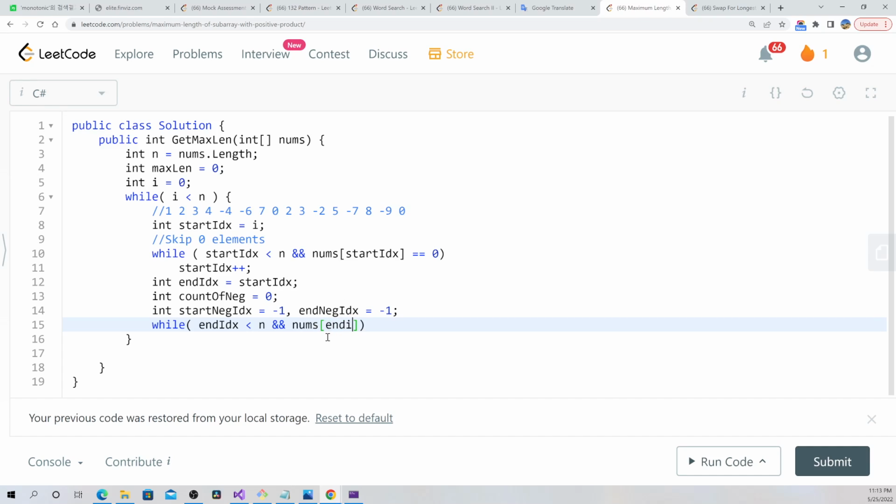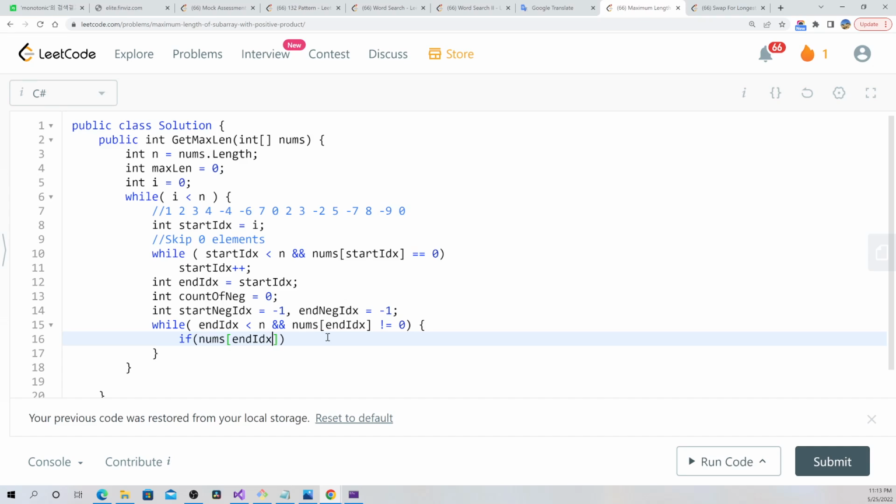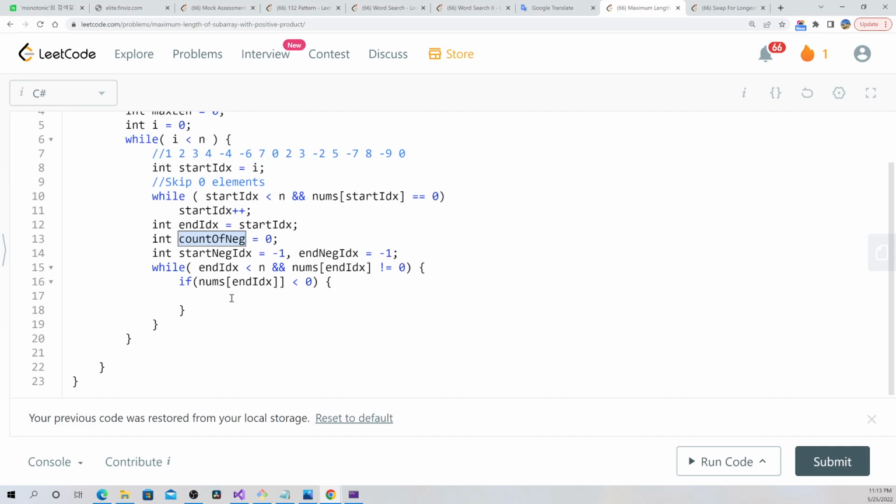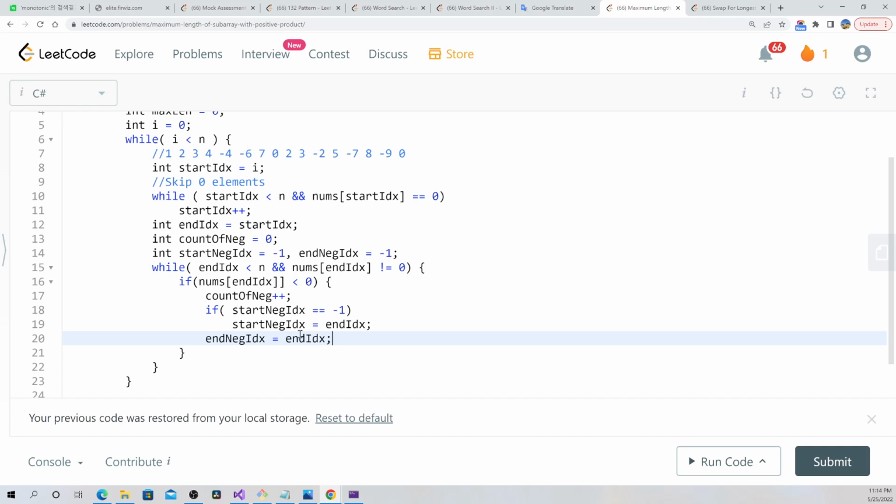So if the number at the index is negative, then we're gonna count the negative, and if we didn't assign the start negative index, then we will assign the negative index, and the end negative index would be the index.